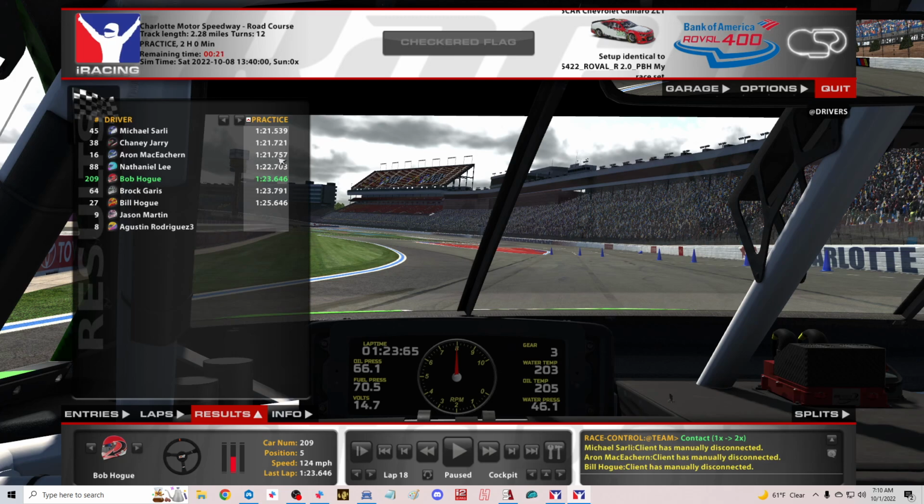Aaron finally got to the 121.7. Oh, there you go. He's right there with those guys. He figured it out. 123.6. I'm getting there, but I'm still 2 seconds off. But I'm okay with my 123.6. I think that's just fine. If I can be consistent, stay on the track, I think I got it. You know, probably a top five finish on a road course.